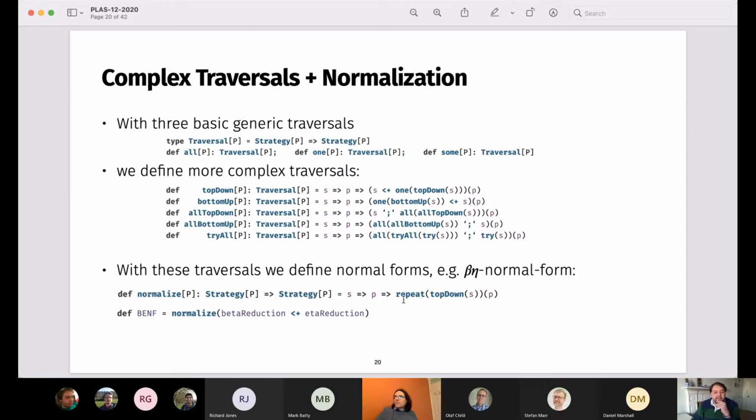One way to encode this is to repeatedly traverse our AST with a top-down traversal until we can't apply it anymore. Using this normalization, in the lambda calculus setting, we can for example apply beta-eta normal form, which is a standard normalization property in these functional program representations.